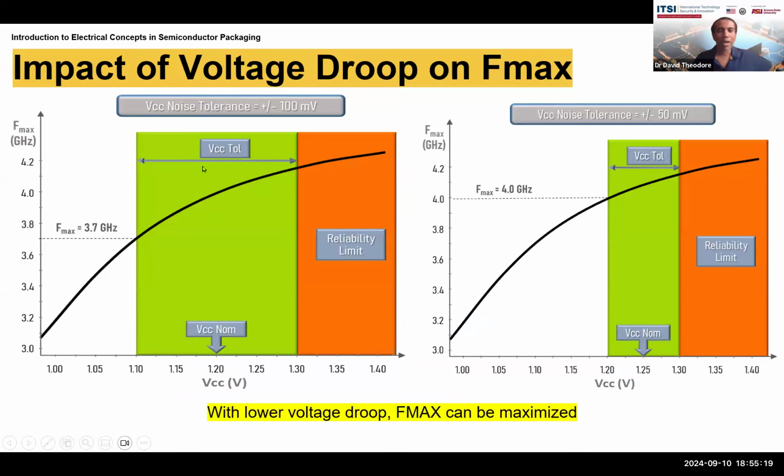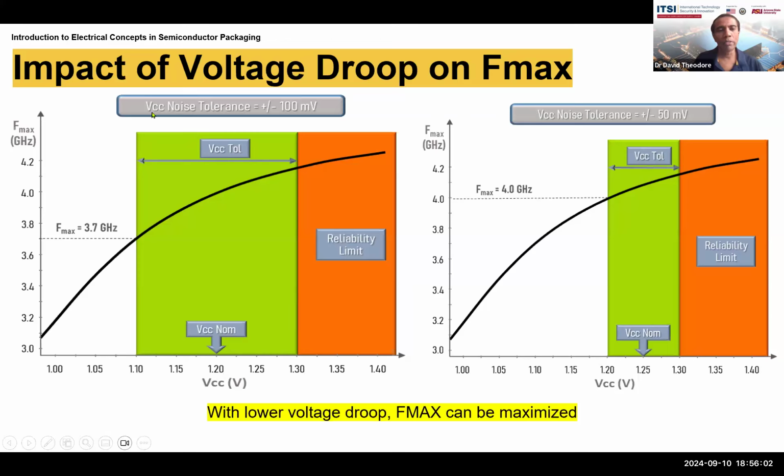So here's how we look at the impact of the voltage droop on the maximum frequency of operation of the chip. Fmax in gigahertz is the frequency on the y-axis. Along the x-axis is the voltage that you're putting into the system. It turns out that the frequency of the system changes as a function of voltage. So there is a range of voltages in which we permit the chip to operate. Let's say that your target voltage is 1.2 volts for your chip, but together with the droops at times, let's say that we allow it to go down to 1.0 or we allow it to spike to 1.3. So the green is the operating range. That is the tolerance.